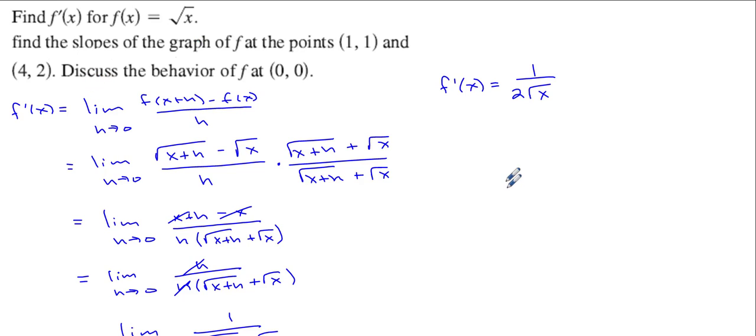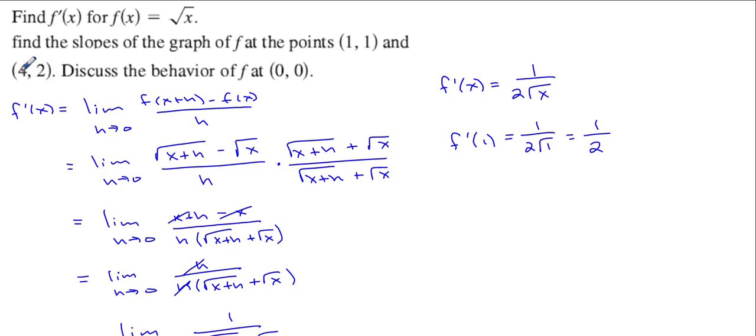Okay, just be careful. So if we want to find the slope of the graph at x equals 1, we're finding f prime of 1. Plug in 1. And what is that, 1/2 then? So the slope of the tangent line at x equals 1 is 1/2. We could now write an equation of that tangent line. We have slope 1/2, we have the point 1, 1, and we can take this further, right? That's one of the other things they'll ask us to do. But they're not asking now, so I don't want to do it.